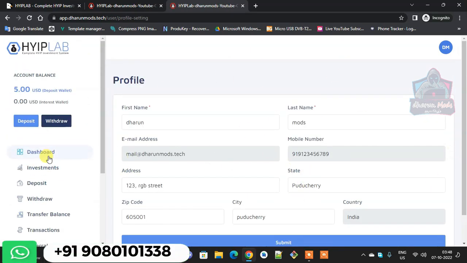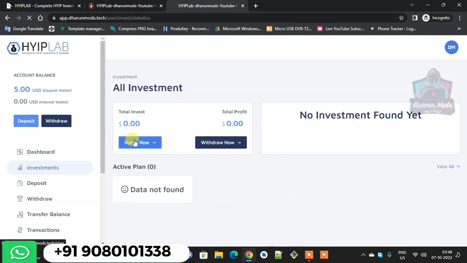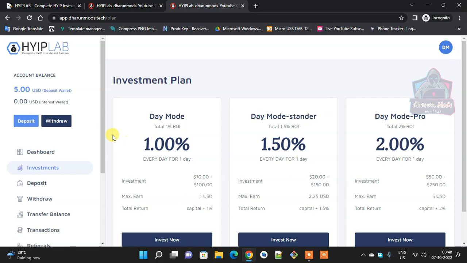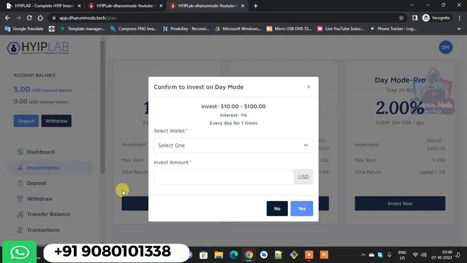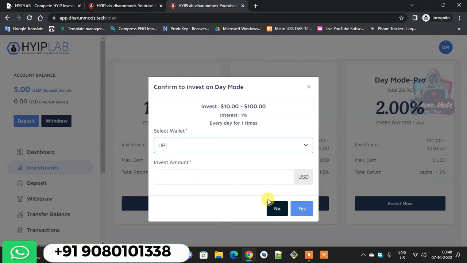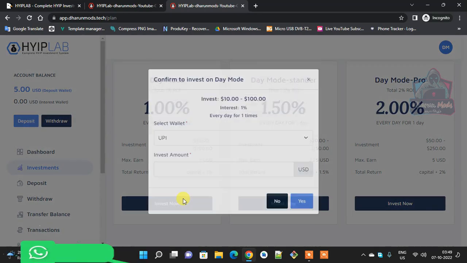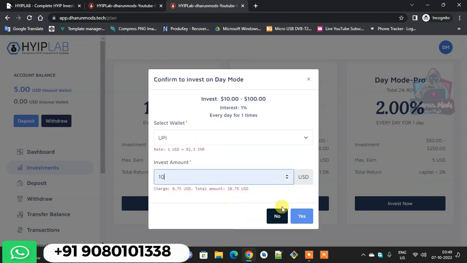profile and dashboard investment. So you can also try to investment by plans. Okay, investment. So I'm selecting UPI payment and go with the $10.